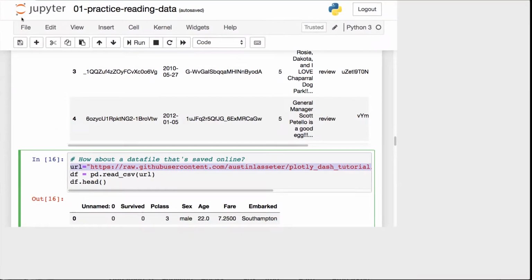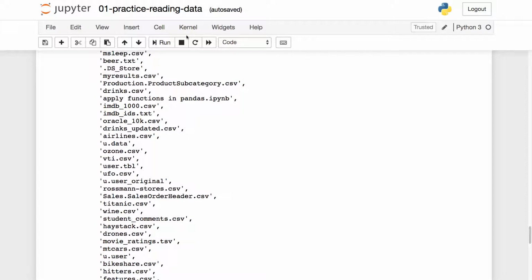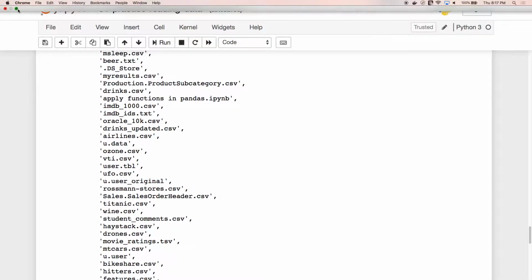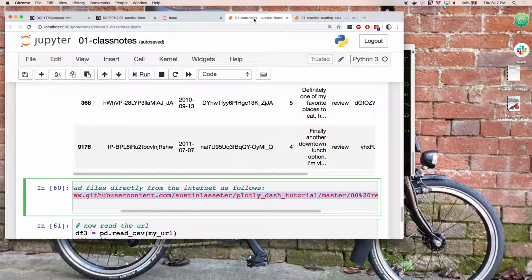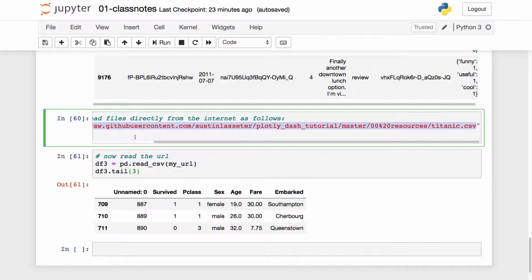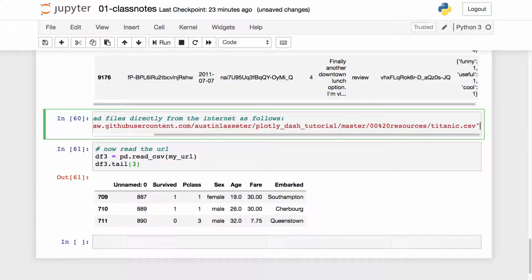But the point of all this is just to give you guys a sense. I don't want you to walk away from this feeling like I have to know how to read every possible type of data frame after my first pandas lesson. No, the point here is to give you the sense that pandas is very robust at reading a wide range of different file types, including Excel. And just with a little bit of sleuthing, you can quickly find out how to read the file type of interest to you.